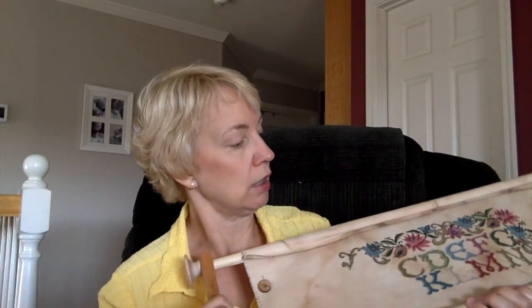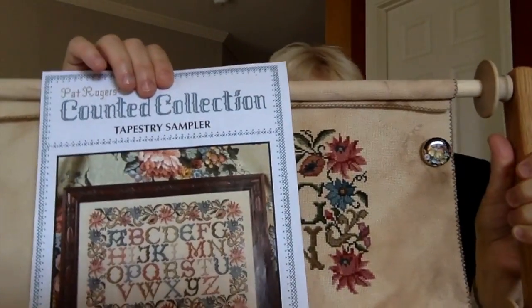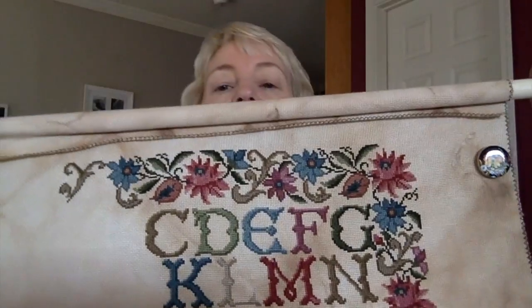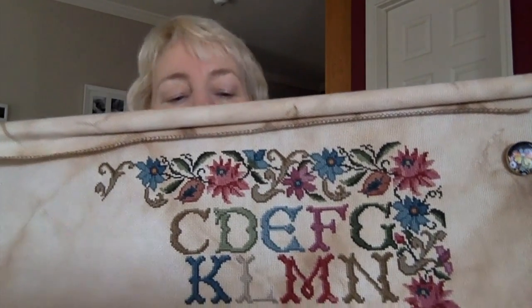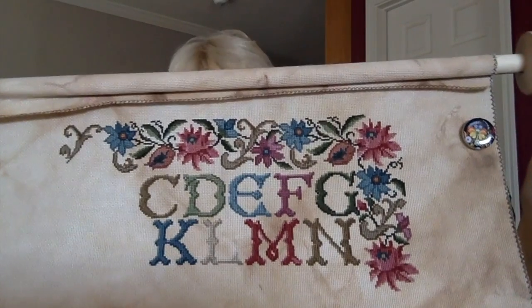And my other WIP is the Tapestry Sampler by Pat Rogers, and this is what it looks like when it's completed. And that's as far as I've gotten. So I've made pretty good progress. I'm really trying to focus on this so I can get the pattern back to Lori. But it's really beautiful. I really like it. It's a wonderful pattern to be working on. So that's where I am on that piece.